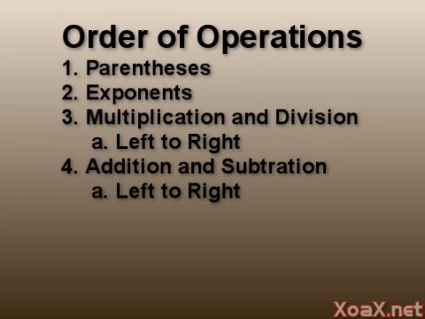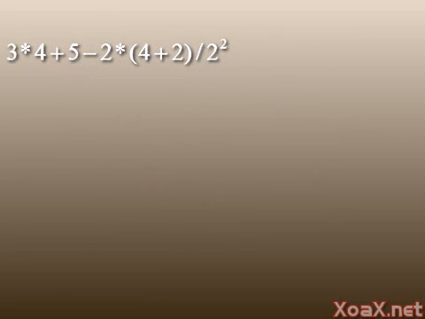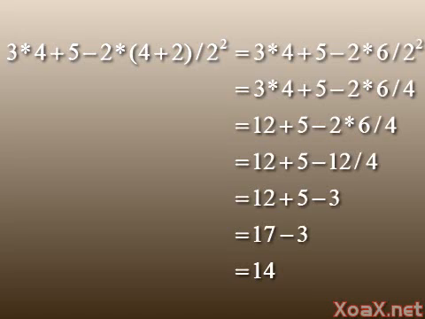Typical algebra textbooks list the order of operations for evaluating an expression like this. This works for a simple expression like this one. We add 4 to 2 to get 6, then take 2 to the 2 to get 4, multiply 3 times 4 to get 12, multiply 2 times 6 to get 12, divide 12 by 4 to get 3, then add 12 and 5 to get 17, and then subtract 3 from 17 to get 14.